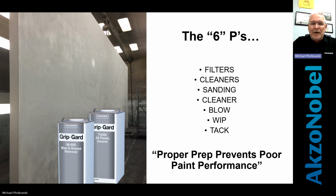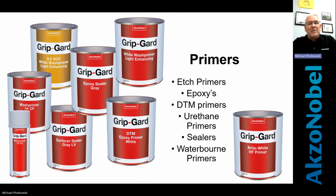Okay. So having said that, let's look at some of these primers. There's different types of primers. There's etch primers, epoxies, direct to metal type primers, urethane primers, sealers, and waterborne primers. Okay. Each of these have a function in what we do in the sign business. Generally, an etch primer, since we do so much aluminum work, of mill finish aluminum, etch primers are primarily what's used out there. Here recently, there's more of a big push on epoxies.